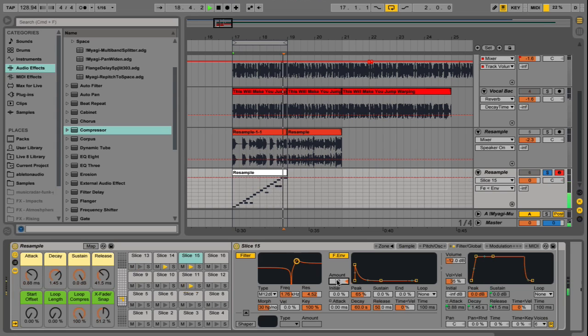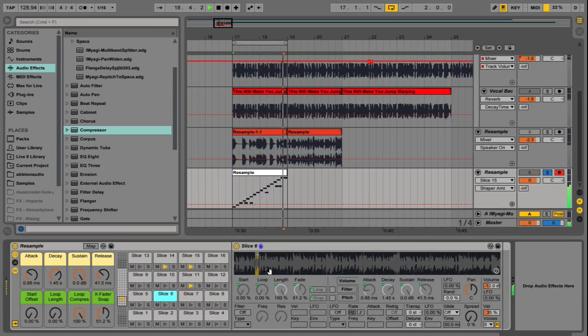When you hear the sound of the bass, get yourself now ready and let's go. When you hear the sound of the bass, get yourself now ready and let's go. When you hear the sound of the bass, get yourself now ready and let's go. When you hear the sound of the bass, get yourself now ready and let's go. When you hear the sound of the bass, get yourself now ready and let's go. When you hear the sound of the bass, get yourself now ready and let's go.